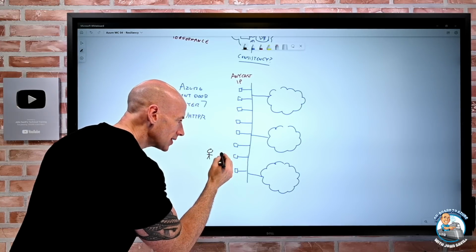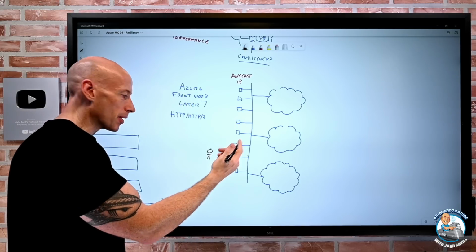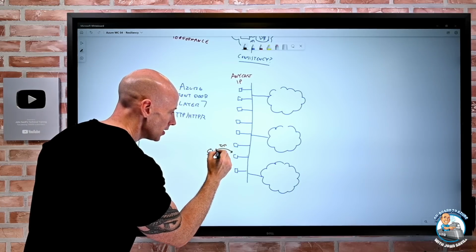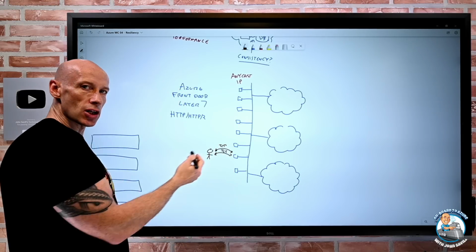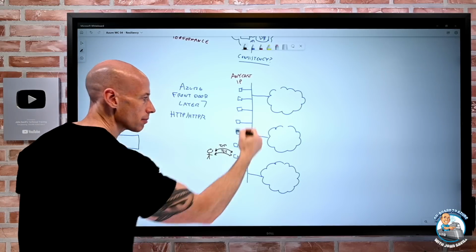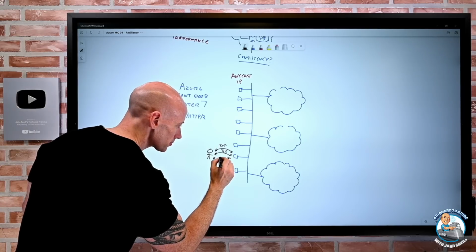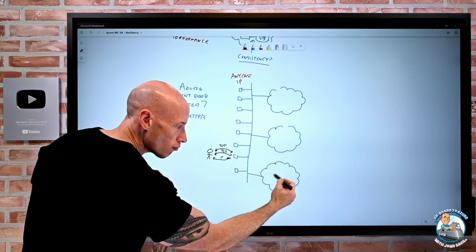But what Front Door does is, well, when you actually communicate to a service, there's a bunch of things that happen. I have to establish a TCP session, then a TLS session. It does it all locally to that edge location. It's not adding the latency of going to some service. And then when I actually make requests, it goes and gets big chunks of data from whichever region is closest to it.